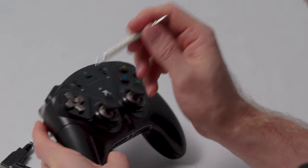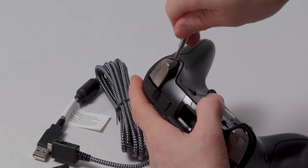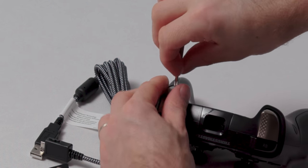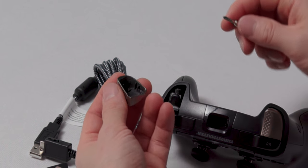Oh, interesting. I think I figured this out. So you put that in there and pop out the module. And then if you wanted to swap out, say for example, oops, got it, lefty loosey, there you go. If you wanted to swap out a trigger, then you could do that as well. Those are swappable too. Neat.